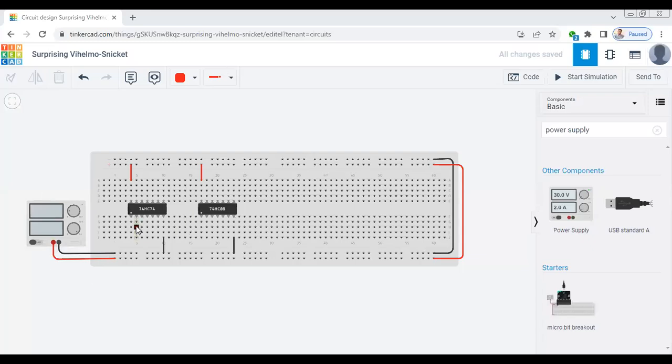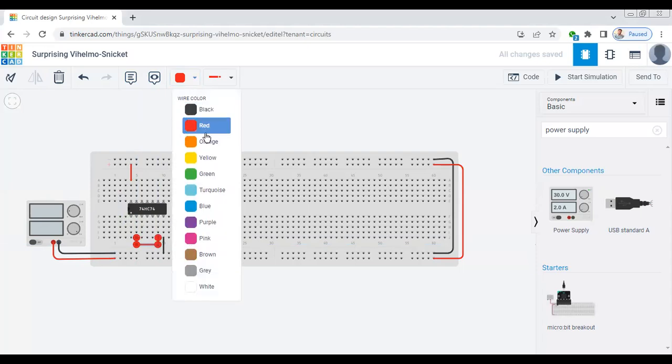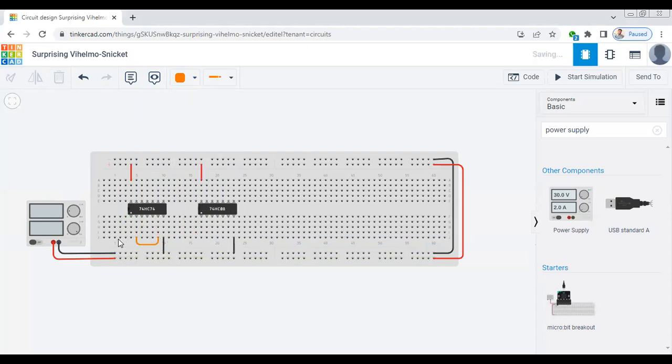So now we connect the number 2 pin to the number 6 pin. So this is our pin number 2. Okay. So we connect that pin number 2 to the pin number 6. Okay. So this is our pin number 6. Okay. So now the next connection, take the orange wire, and from this pin number 6 we connect it to the pin number 11.